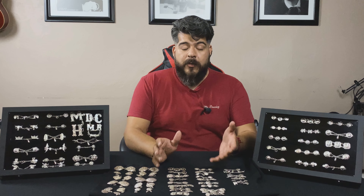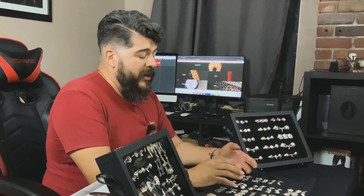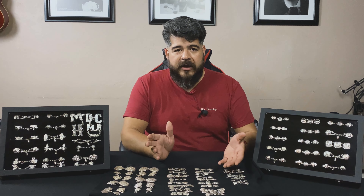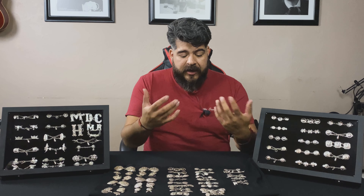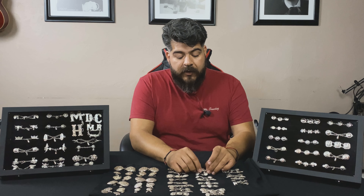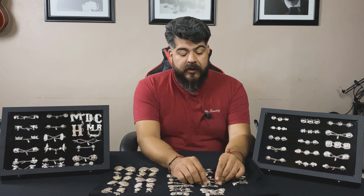They were actually being very careful, but it was such a flimsy botonadura that they started breaking. So just be careful who you buy your botonadura from — whoever makes your botonaduras or whoever you buy your trajes from, make sure that they make good quality botonadura. In our case, the botonaduras that we make, we have either cadena soldada — a reinforced chain — or the eslabon grueso.